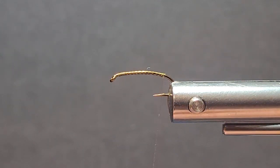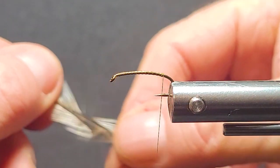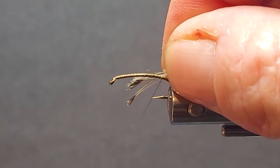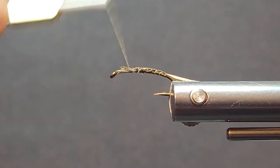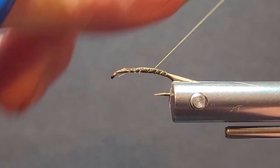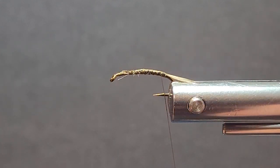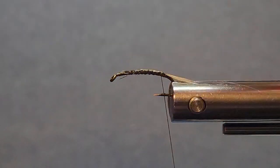I've got the thread on the shank there as you can see. Then I'll come in with some hackle, pinch off, get nice even tips on there, and tie it fairly short around the corner. I'll just wrap the butts right down. See the shank of the hook has got a bit of curvature to it — just a slight curve. I like that; it's a good hook for a lot of nymphs. Then I'll bring in my plastic baggie.